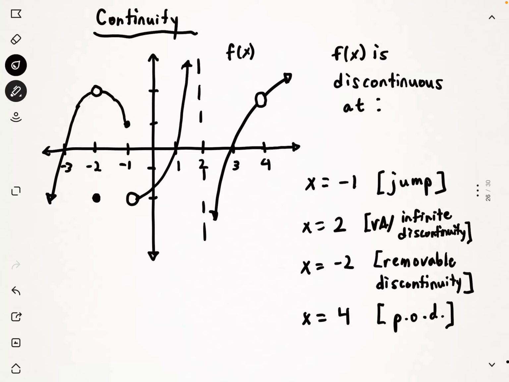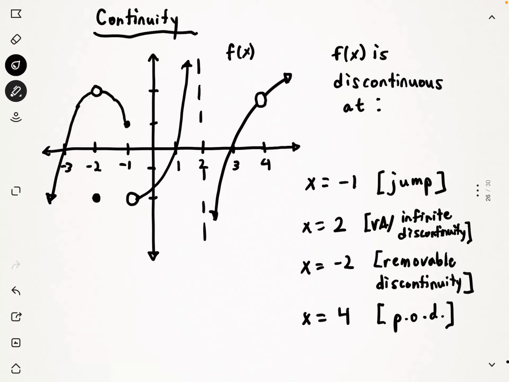Then at -1, there's a jump where the graph stops and then drops down to the negative area. So at -1, there's a jump discontinuity. And then at x equals 2, you see a vertical asymptote. That's also known as an infinite discontinuity because the graph is approaching infinity on the left side, and on the right side, it's approaching -infinity. So we can call that an infinite discontinuity, or you can say there's a vertical asymptote, or you can say nothing. I don't think these terms are really going to come up in any questions.